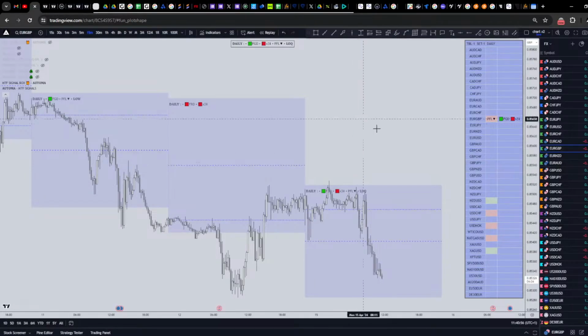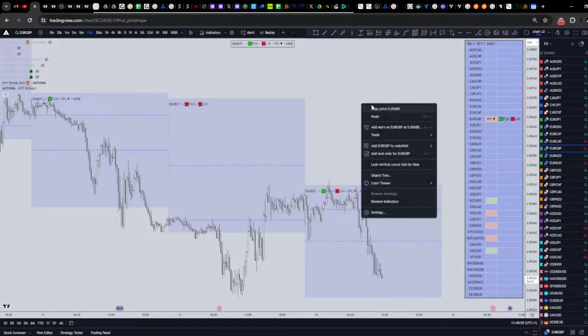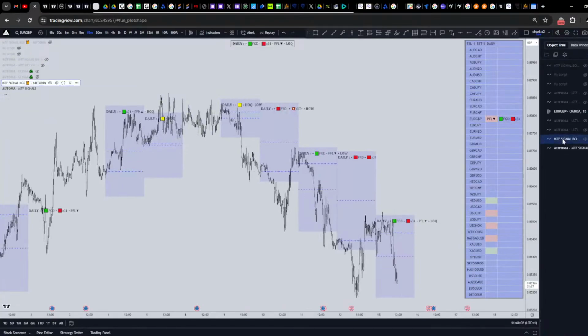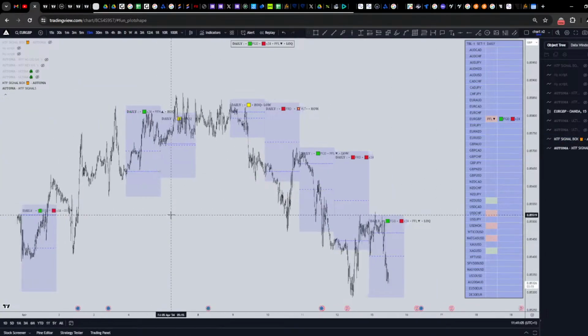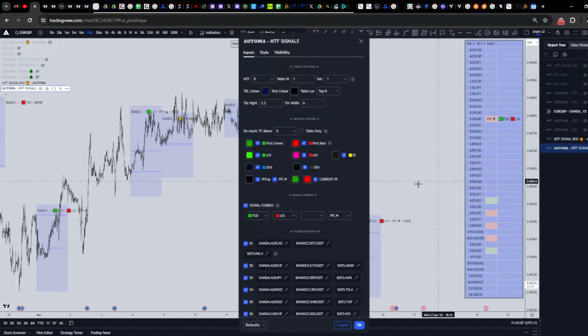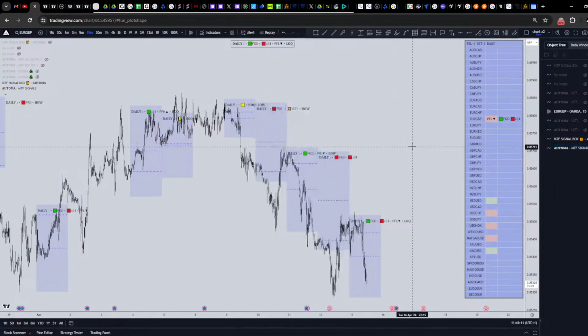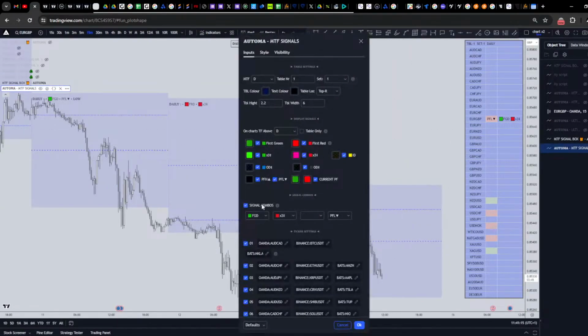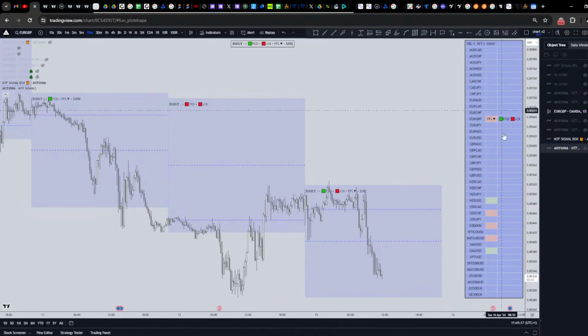Okay, so that's all regarding the multi-time frame signal box indicator and multi-time frame signal screener indicator. One is designed for filtering the markets.